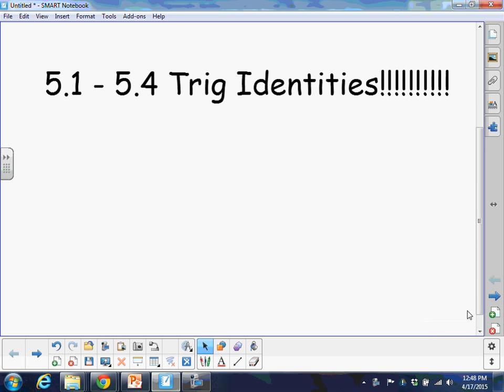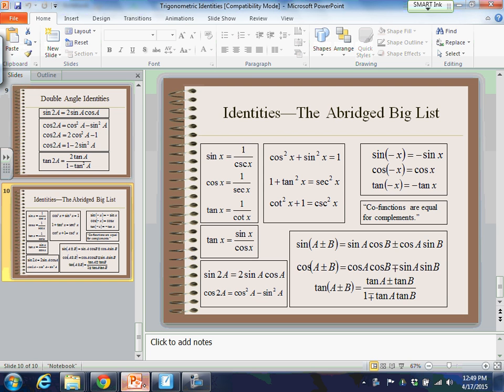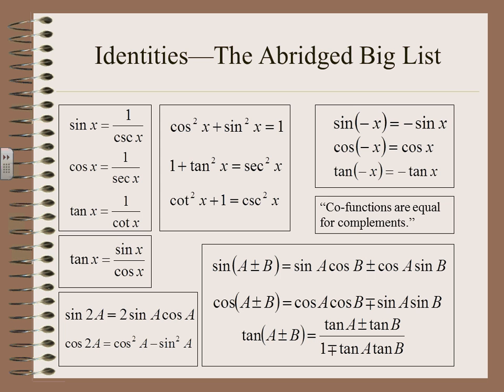Okay, this is the 5.1 through 5.4 review covering the trig identities. I want to talk a little bit about the PowerPoint slide that I showed the other day, just to have all these in one nice organized list, and make sure we're clear on where to get everything and what we're doing.